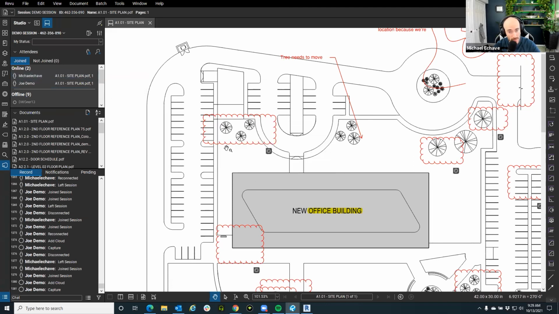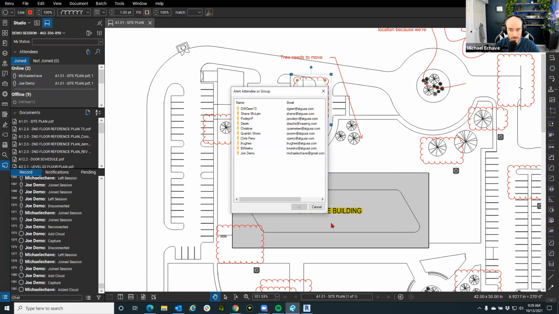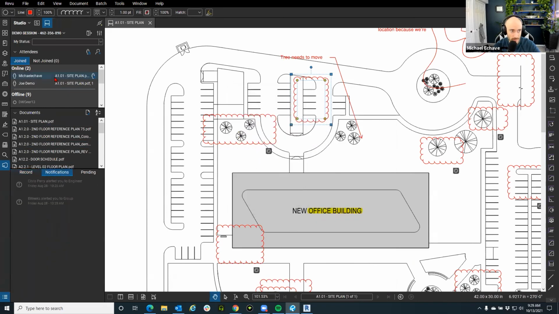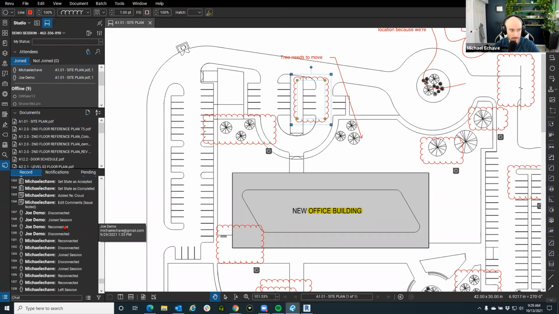We can do markup alerts. So if I was in here and I wanted to alert Joe to a specific markup, I can right click on the markup, choose attendee, and we can give them alerts. Alerts will show up down here in the notification. I'm pretty sure you're in this, Matt. No, you're not. Okay. Notifications will show up right down here, so you have the ability to see if someone alerted you. You have the running record report, which itemizes everything that's ever taken place in this specific session. Again, this is free with any version of Review.